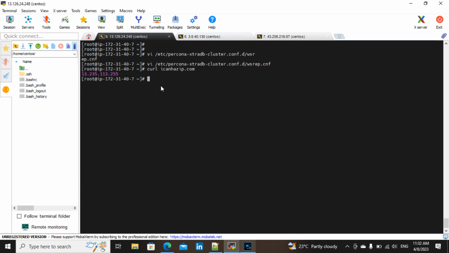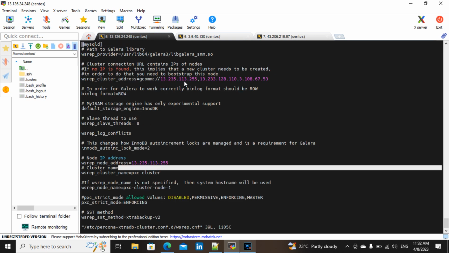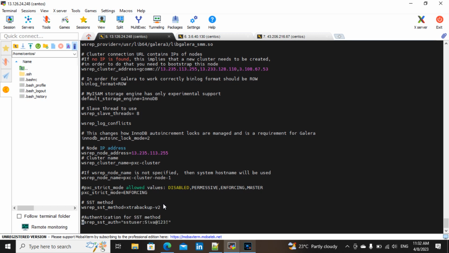Okay, I did modify these changes. This is server IP, then this is first server IP, okay, then second server, third server IP, then cluster name is no name one, okay, then I made these changes also.